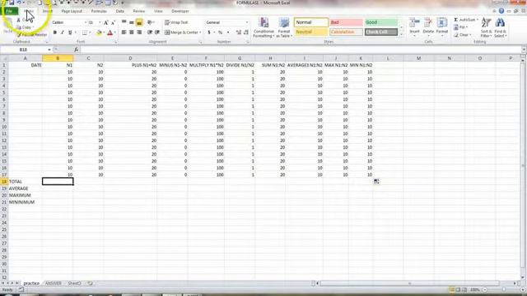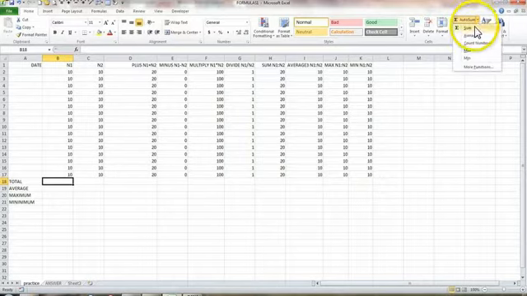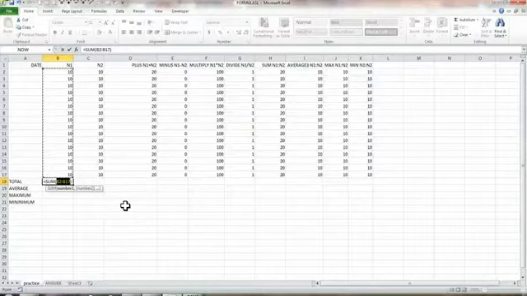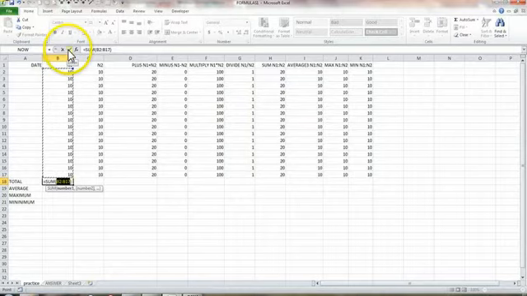So you want to make sure you're on the Home tab, Autosum, Sum. Excel will take a guess at what range you want to add. And the initial guess is from B2, which is right here, all the way down to B17. That is correct.